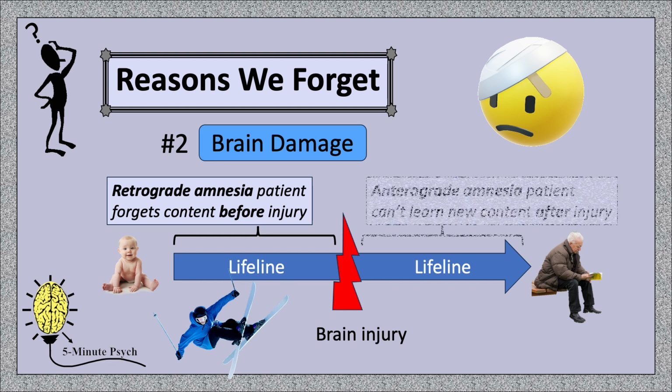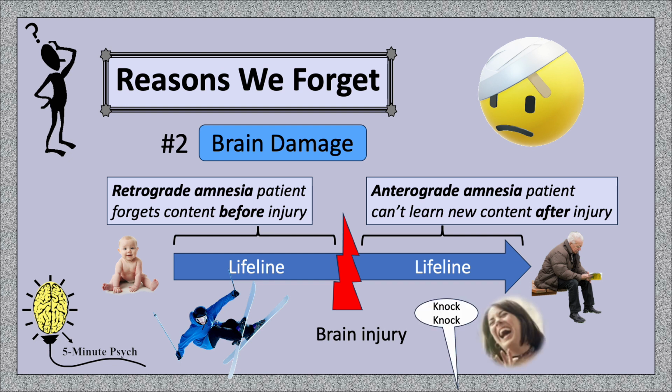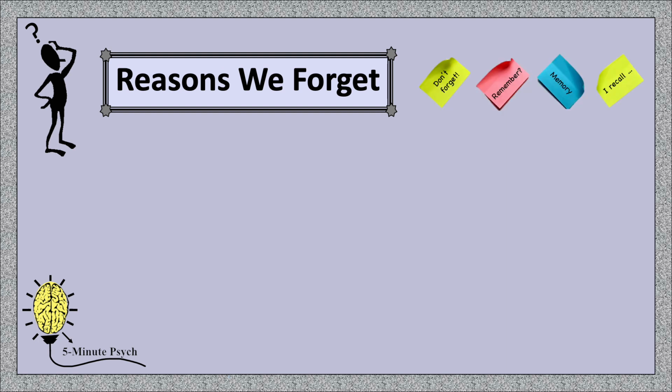With anterograde amnesia, now the person can remember everything from before their injury, but they're unable to learn any new explicit memories. You could tell them the same joke over and over again, and they'd laugh just as heartily as they did the first time, not remembering that they just heard it a few minutes ago. But curiously, these patients can learn new skills, which would require implicit memory, just as well as someone without anterograde amnesia.